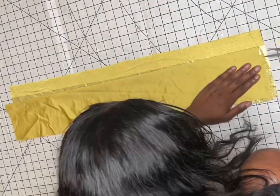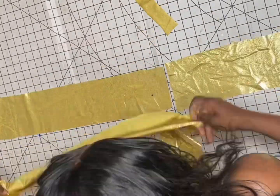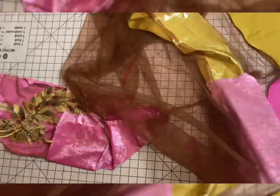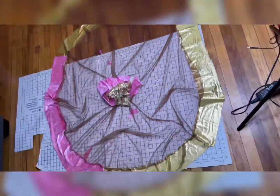Now I'm cutting this out for the bottom of the circle skirt, and I'm just going to sew it to make it a little longer because I wanted to add like a pop of gold at the bottom, and I'm also going to add some pink. And I'm just going to sew it to the bottom of the dress, and this is how it looks. So the only thing I got to do now is add the horsehair to give it the extra wavy look that it needs.